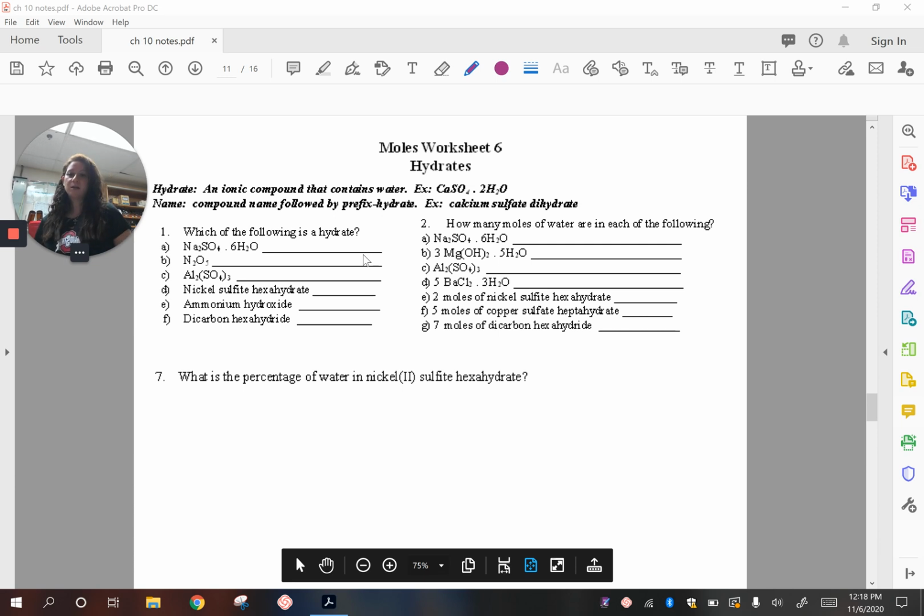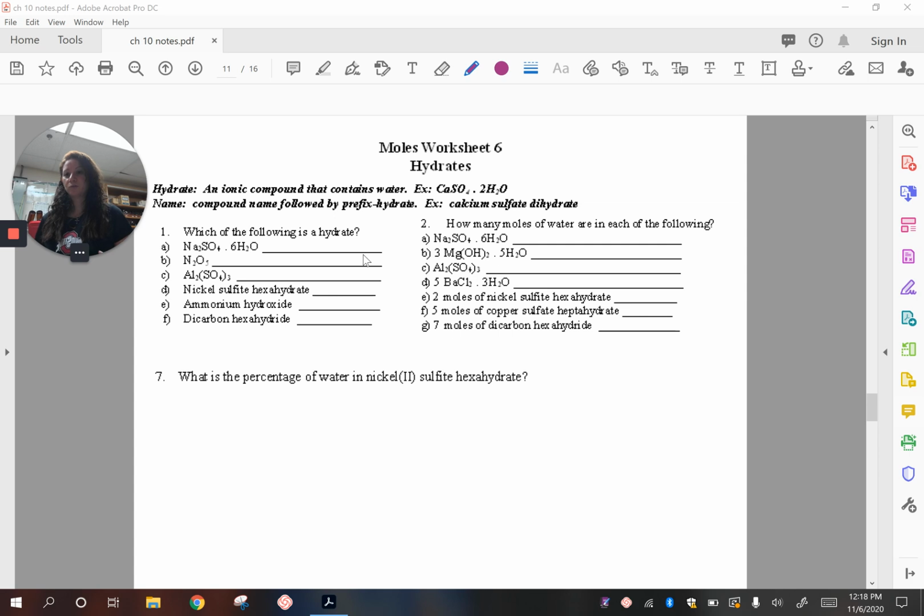Some ionic compounds, if you leave them out, will actually absorb moisture from the air and become hydrated. So for this one here, for every mole of calcium sulfate, there are 2 moles of water trapped inside of that mole of calcium sulfate. When we name it, we name it normally, so calcium sulfate, and then we use a prefix and then the word hydrate to tell us how many moles of water per mole of anhydrous there is. Anhydrous means not hydrated, so the calcium sulfate part by itself would be the anhydrous. With water, we'd call it a hydrate.